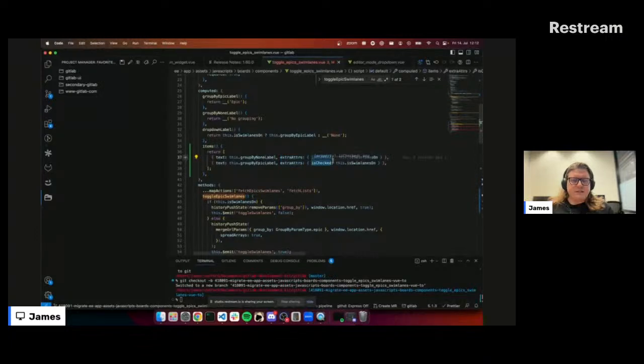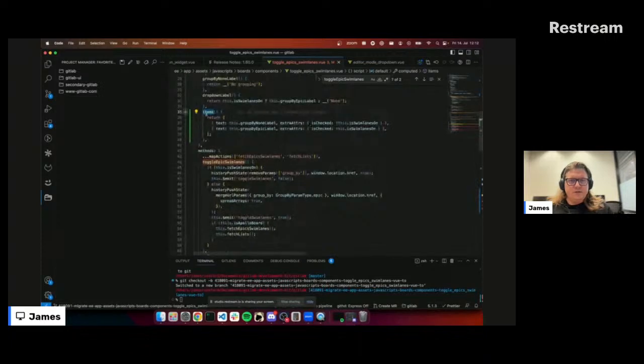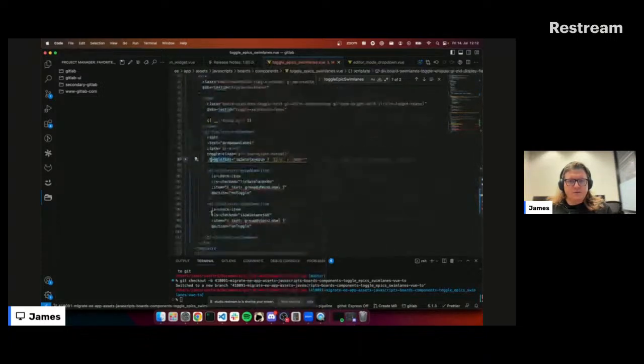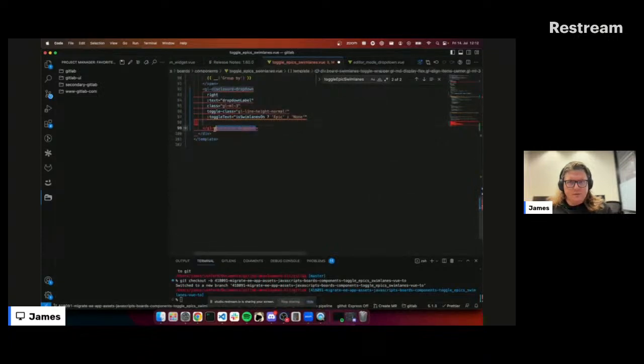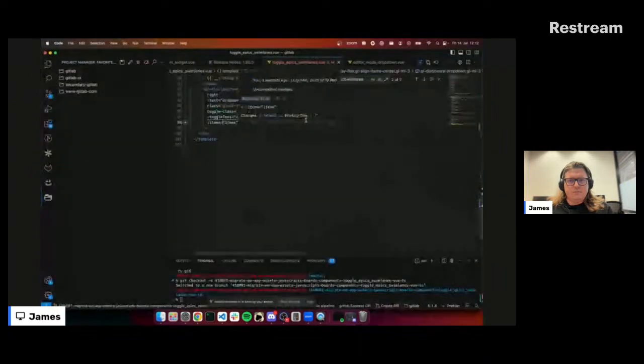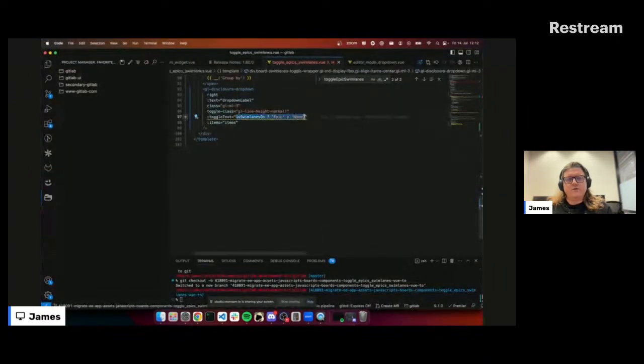It's because of this is checked. If we didn't have is checked, we could just pass items to this, like this, and then this should be what is currently selected.